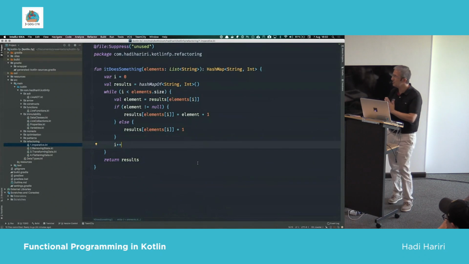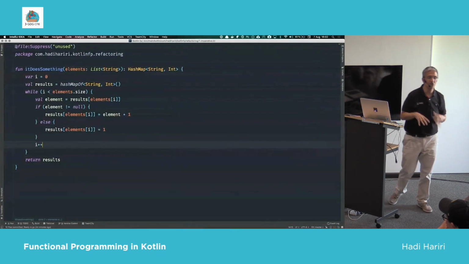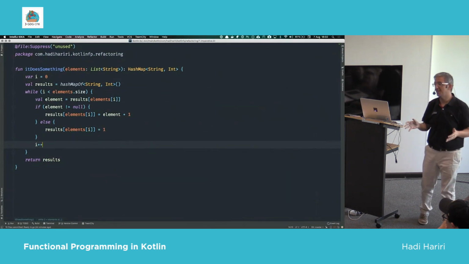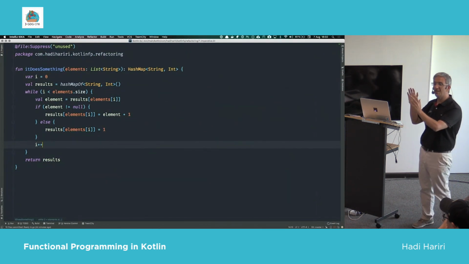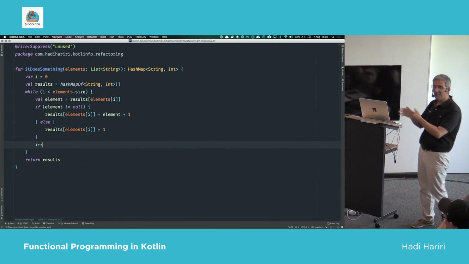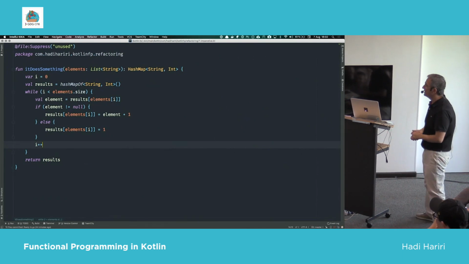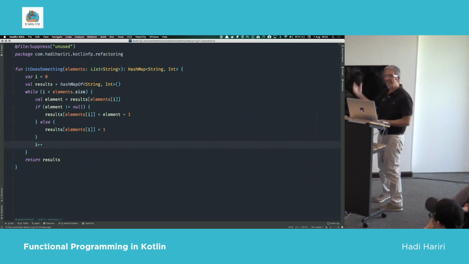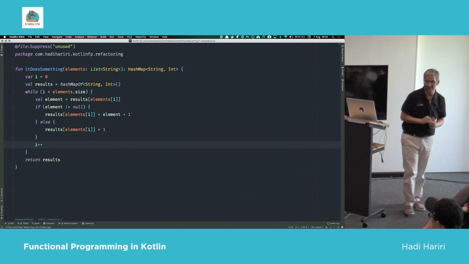Now, one thing I have to tell you, and I'll tell you this at the very beginning, any code that you see on the screen is for demo purposes. I never put code like this in production, because I never put code in production. But if I did, it certainly wouldn't be something like this, okay?